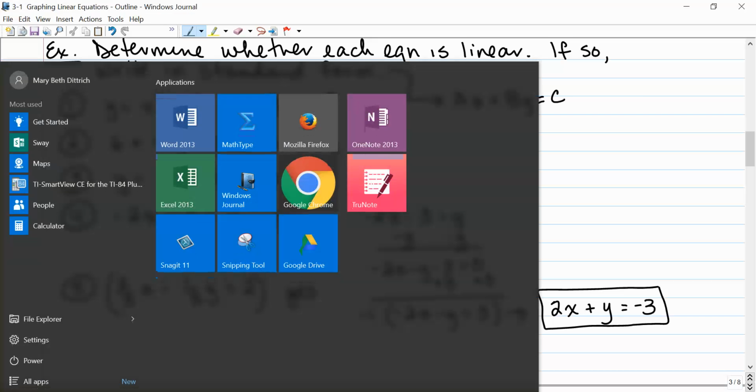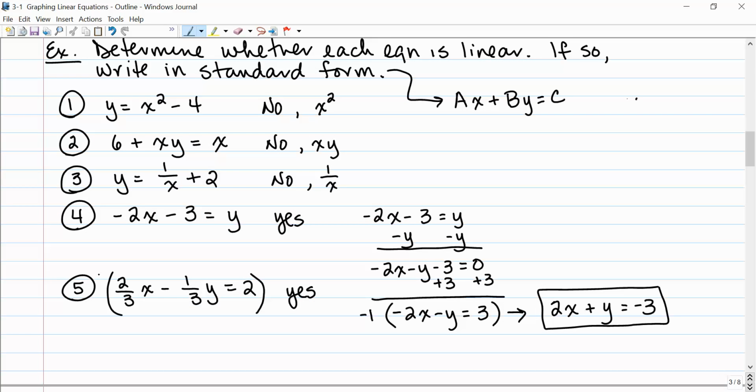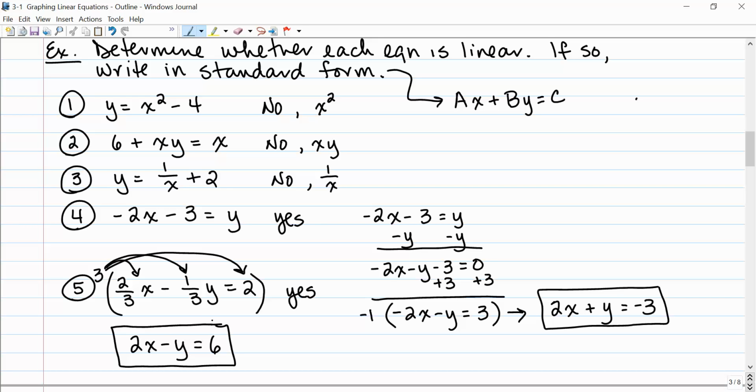So to get rid of that, I'm going to multiply the whole equation by 3, or 3 over 1, and distribute that 3 times to my x term, to my y term, and then to my constant term over here. And that's going to give me 2x minus y equals 6. And that is in standard form. I can have a negative in front of my y. B can be negative or c can be negative, but a can't be, and it wasn't already.